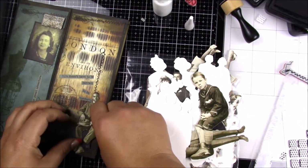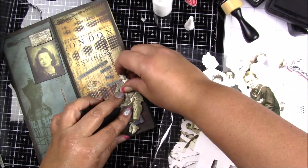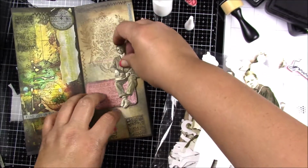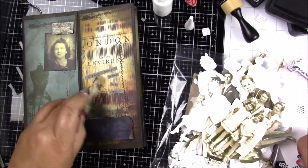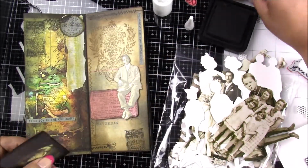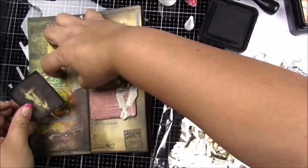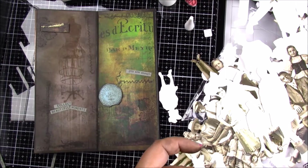Here I'm using this set that I've had of the paper dolls by Tim Holtz, and I thought that would go great with this project. So I'm so excited to be able to use them here. I love these paper dolls. I have different ones from different collections. I have some of the Halloween ones, which are super cool. Check them out if you haven't seen them before.